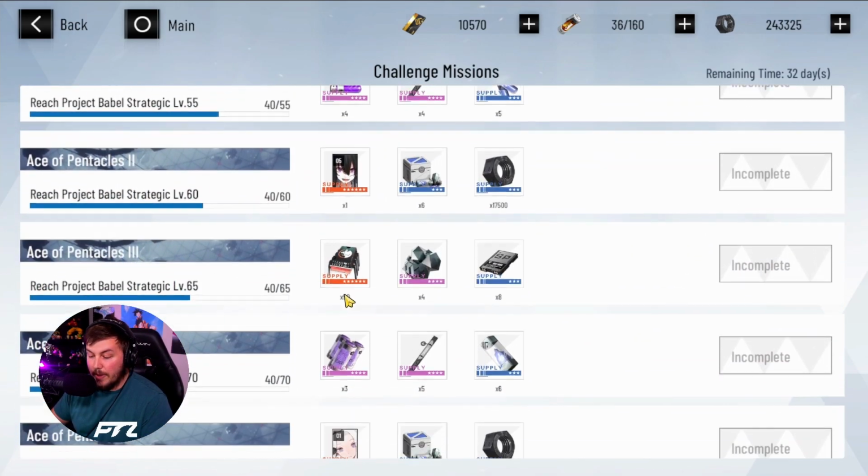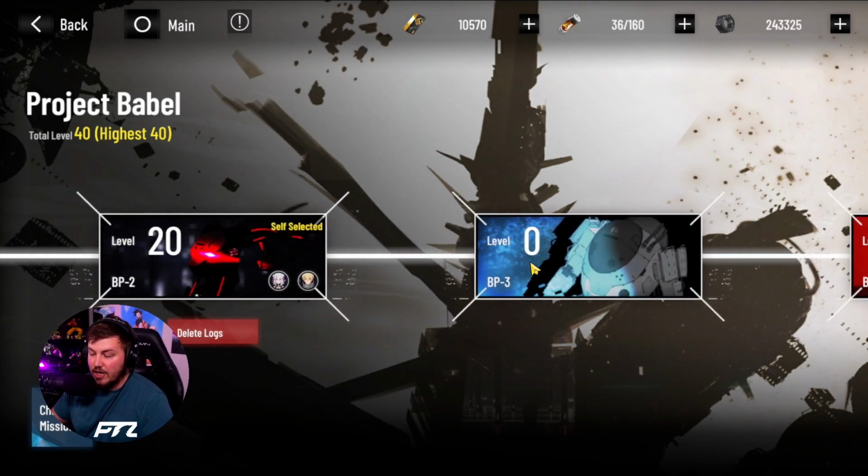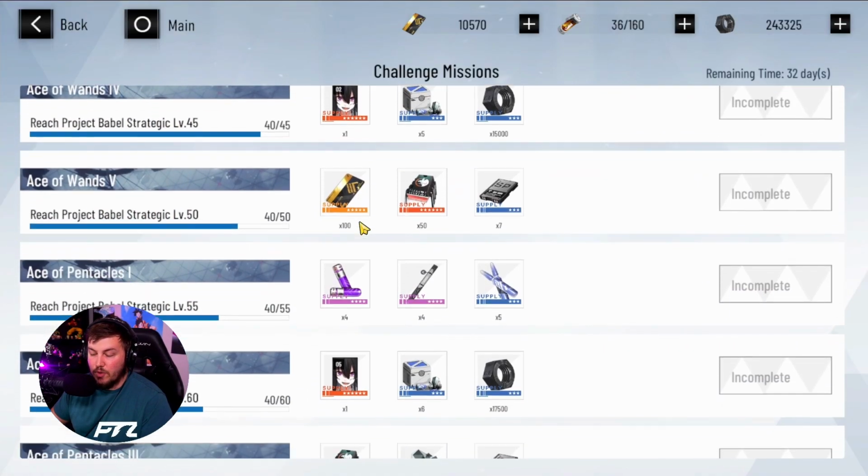So basically what this is talking about is it's corresponding to the total of everything. So you can see that these are both at level 20, meaning that I grinded all the way through it. My total level is level 40. So each time that I go into one of these and I grind up to a certain level, you will see that it corresponds with some rewards that I'm able to get.